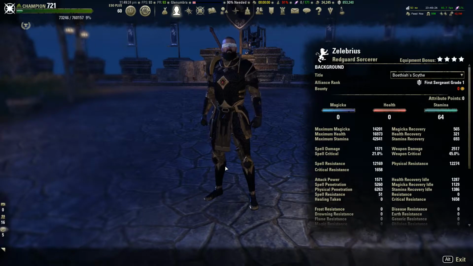Alright, what's up? I'm gonna get straight to the point. I'm not gonna explain too much about this. I just want to show what sets and what skills I'm doing. This is the whole point of a build video. I am a Redguard Stamina Sorcerer.